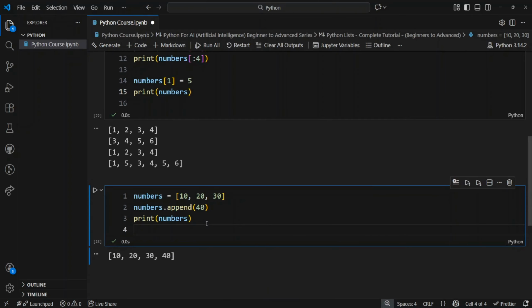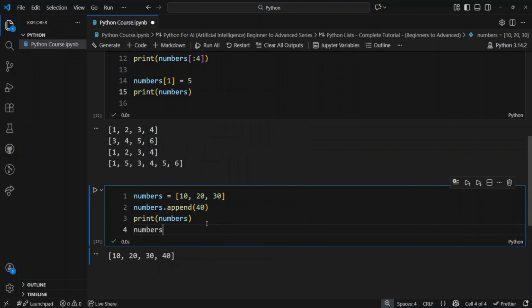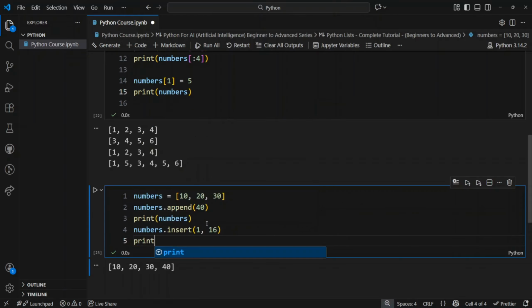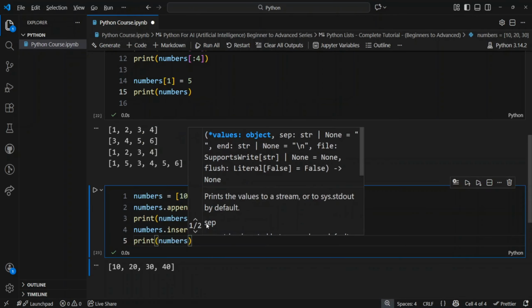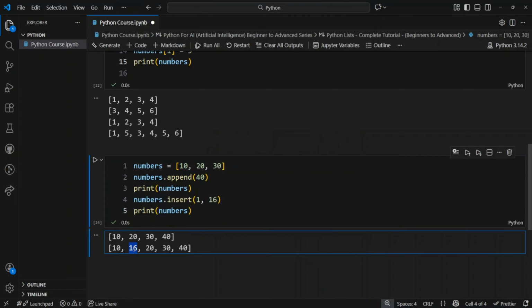Now I want to add a value at a specific index. I can do that with the insert function. I will specify the index number and then I will add a value to it. Now let's print numbers, and the value 16 is added at the first index.